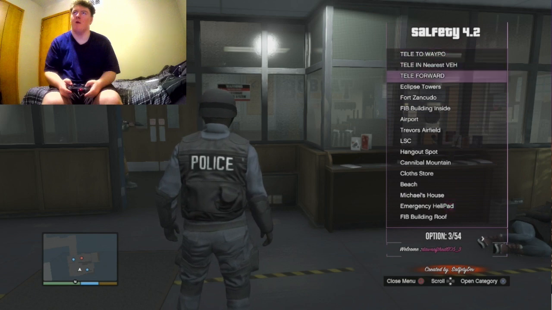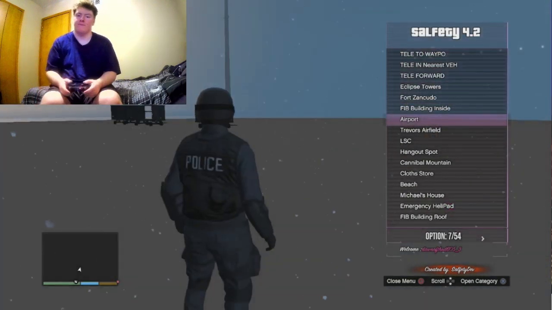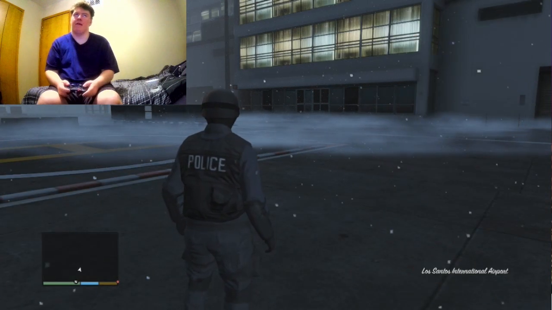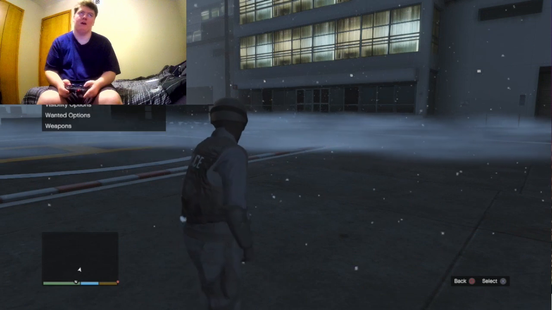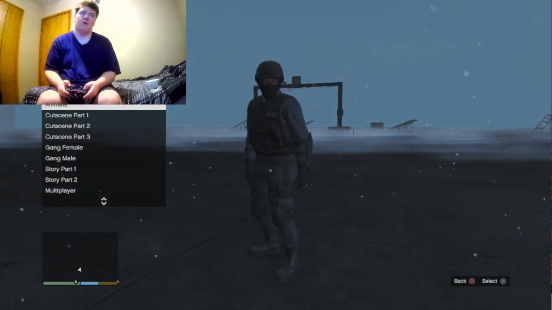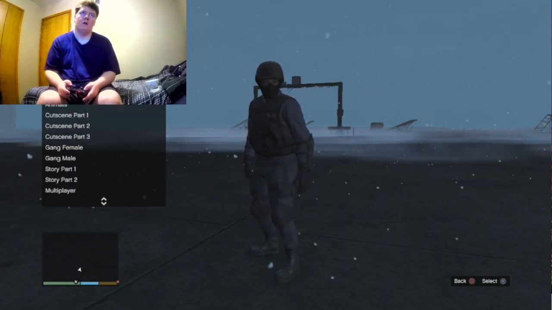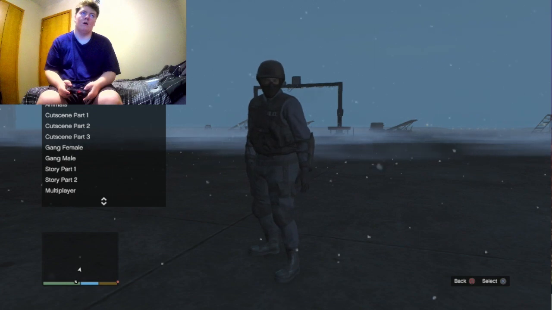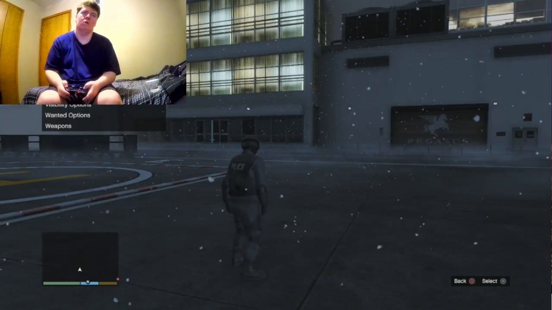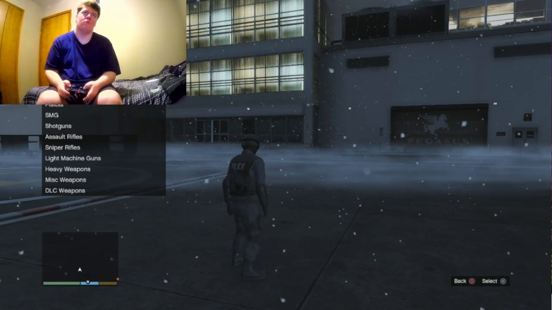Change teleport to airport. Now the thing about some of these mods is that you can actually... alright, so what I do is player options, change model. Story cards here. Health options, wanted options, weapons.